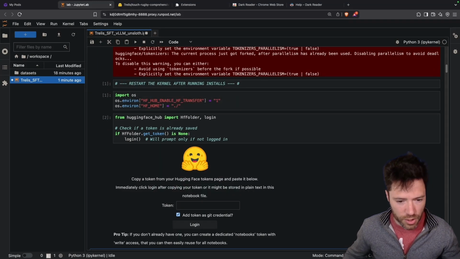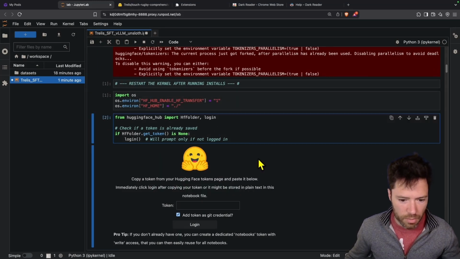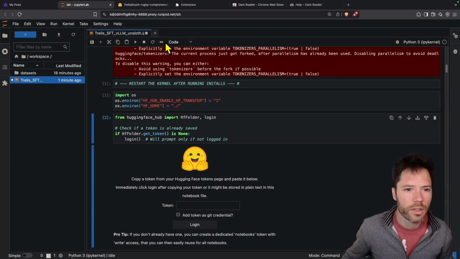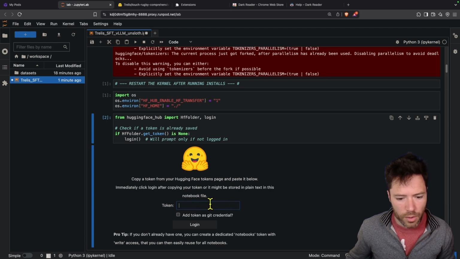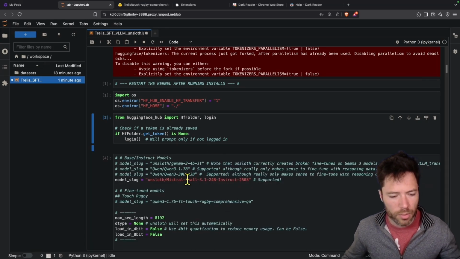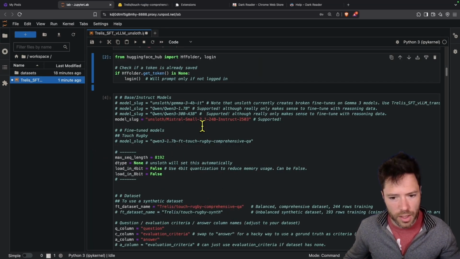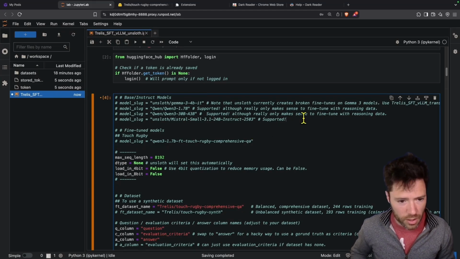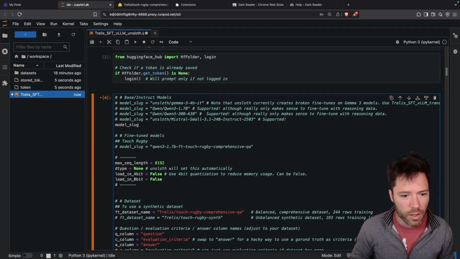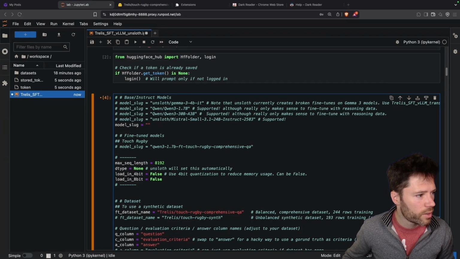and I should still be logged in. Actually, it looks like maybe I'm not fully logged in. So I'm going to go across and get a token. And the reason I want to be logged in here is so that I can push models up to Hub or access private models. Now, the model that we want to train is going to be the phi model again. So I need to populate that.